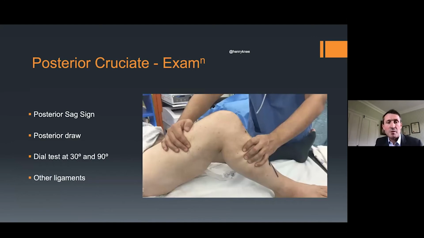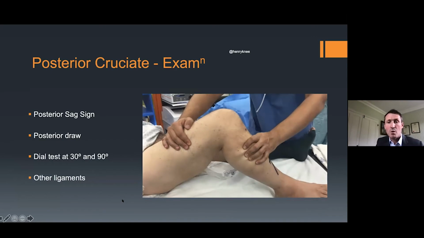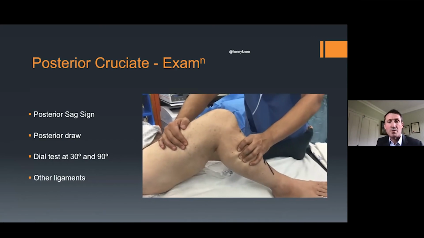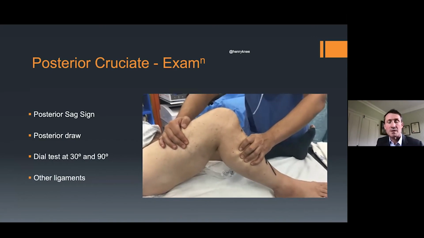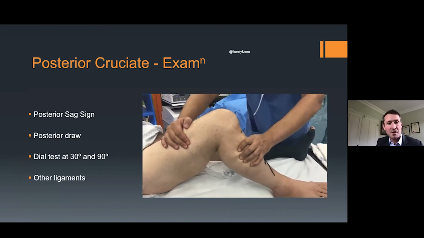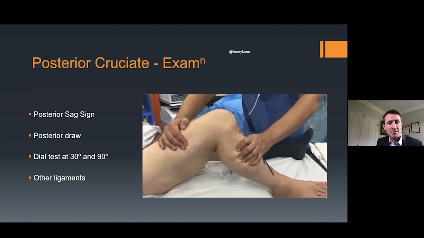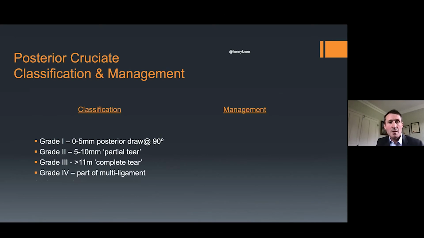The examination of the posterior cruciate ligament is actually quite a lot easier than the anterior cruciate ligament. The tibia tends to sag backwards. And again, examining both knees is absolutely critical to pick this up. This video, if it runs, will show quite a significant posterior cruciate ligament. This is what we call a grade 3, and you can see the tibia subluxes quite significantly back on the femur, up at 90 degrees. There is a classification, and the management can be guided by the classification.